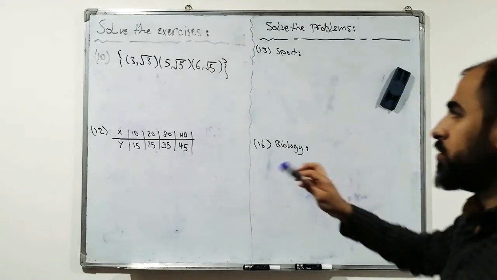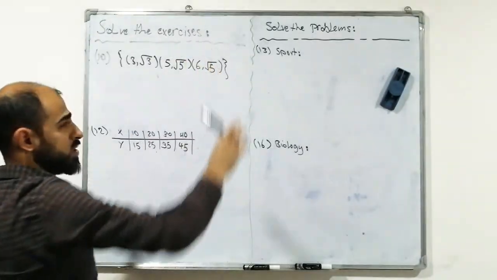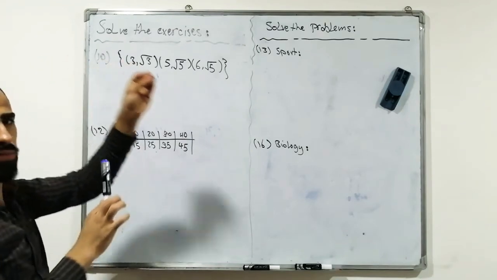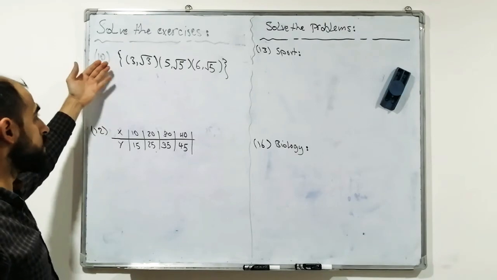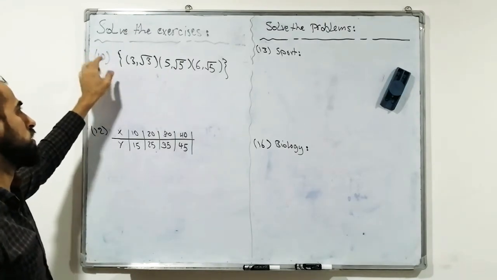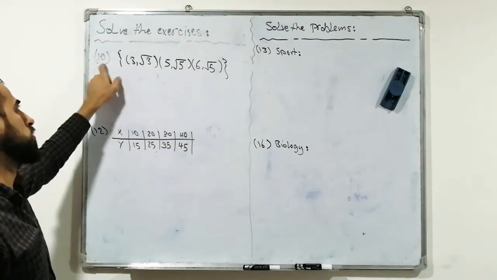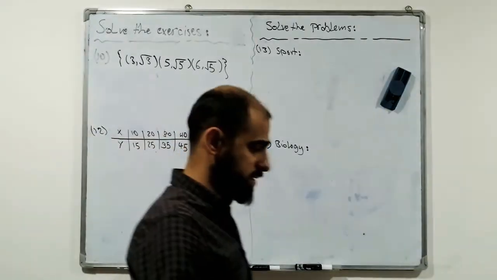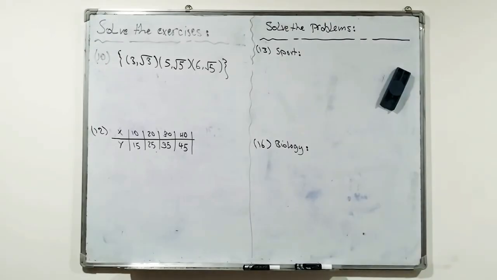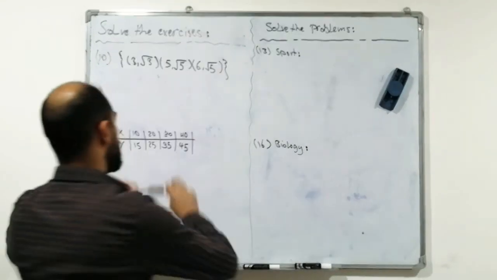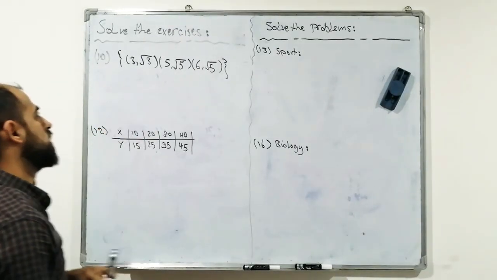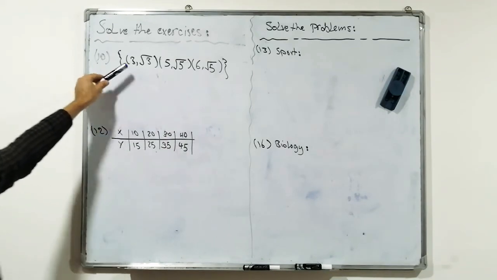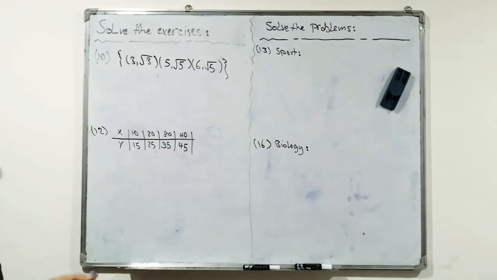Dear students, in this question it is the same set as before. He gave me a set of inputs and a set of outputs, the input set and the output set, and he gave me the relation in question number 10. He asked us to determine if the relation is a function or not. He gave us the relation in the form of ordered pairs.